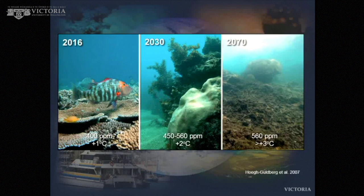So where does that all leave us? In 2016, we're at about 400 ppm CO2, about one degree above where we were in the past. By 2030, a slightly worse scenario. By 2070, three degrees C hotter and 560 parts per million. The Paris Convention on Climate Change decided to try to keep temperature below one to two degrees above current levels. In the worst-case scenario, you could see catastrophic change from thriving coral reefs to almost nothing.